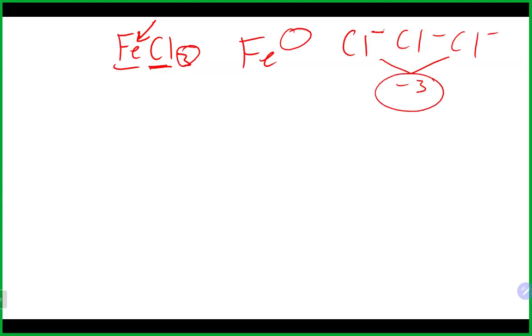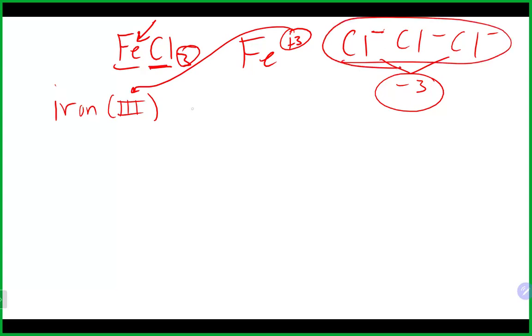Remember, whenever we put a positive ion and a negative ion together in an ionic compound, the overall charge needs to equal 0 in the simplest way possible. In this case, that means the iron is carrying a +3 charge to balance it out. Then we could go into our naming: iron, Roman numeral III for the charge. And even though we have 3 of those chlorines, no prefixes here, because if there's a metal involved, never a prefix in that situation.